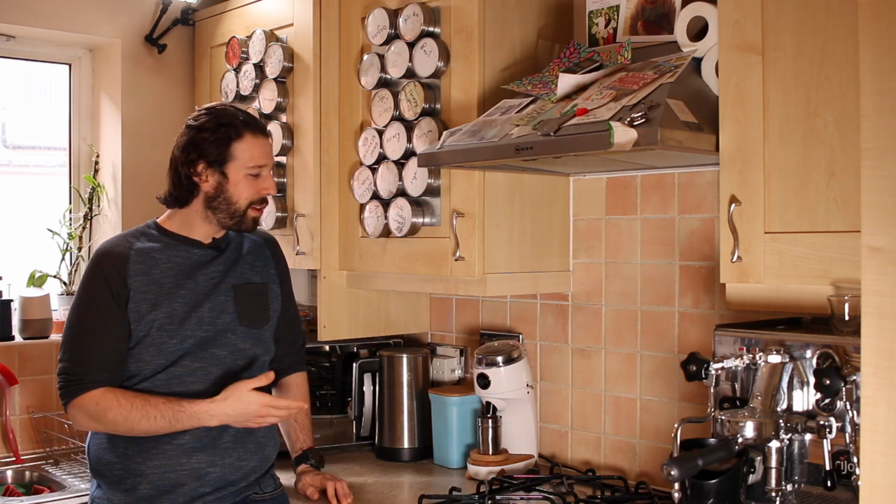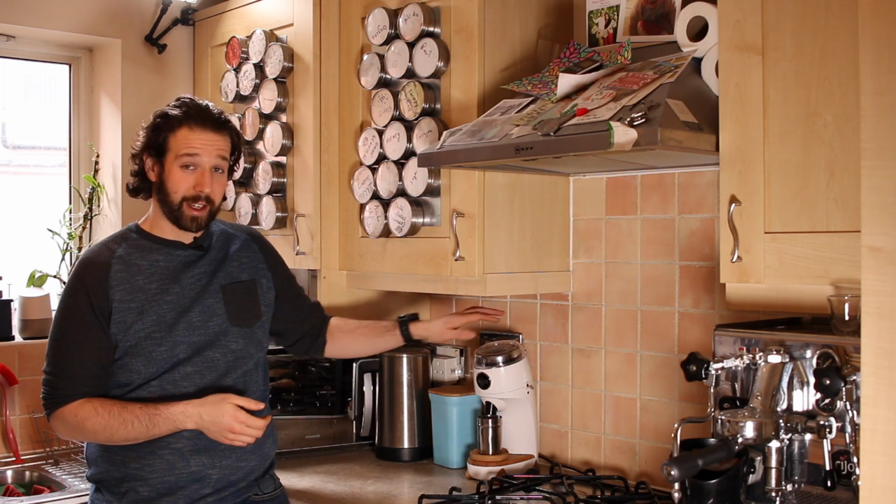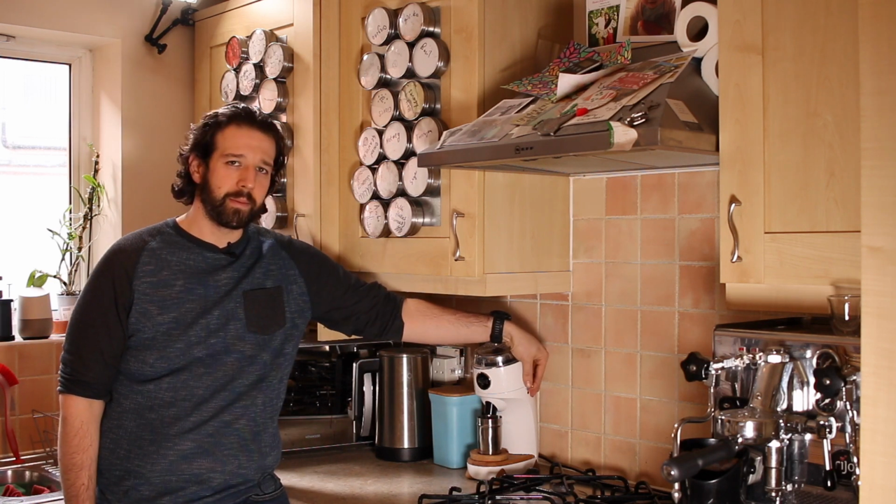I really like the look of it, and it's a nice size. So it looks great on the countertop. It blends in well with everything else. Doesn't take up too much space. It's very quiet too, which is really nice.